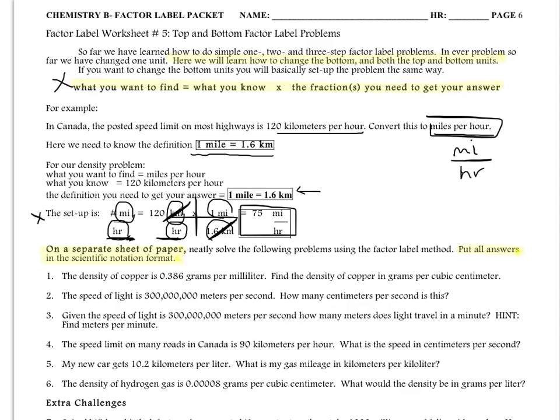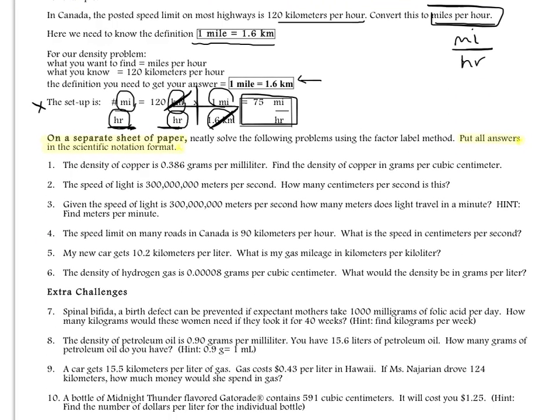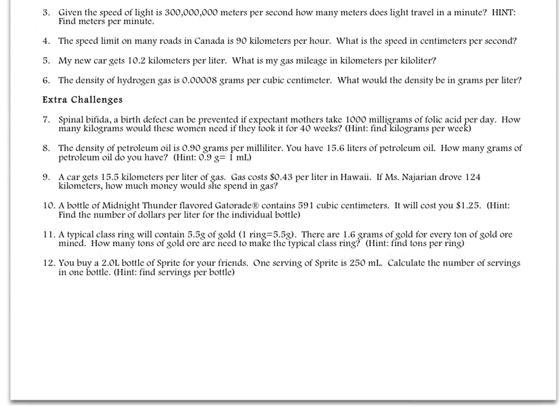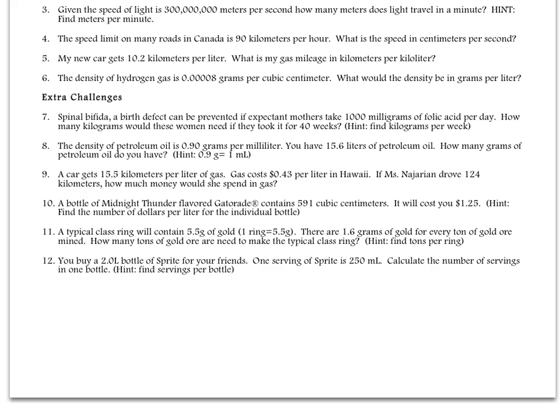So, the first 2 problems that you're going to be doing should be relatively straightforward if you follow that example. But I want to highlight 2 problems that are just going to look like slight variations. So let's take a look at problem 3. You want to have out a separate sheet of paper to do this on. I'm going to do it down here at the bottom of the slide. You can just go ahead and label it worksheet 5 and then problem number 3. And you'll go back and do 1 and 2 later in class.